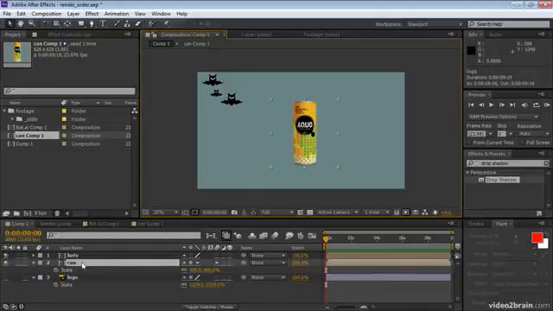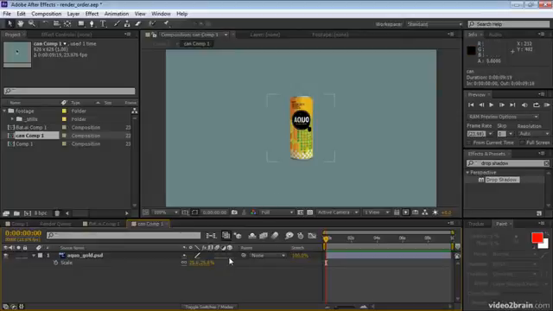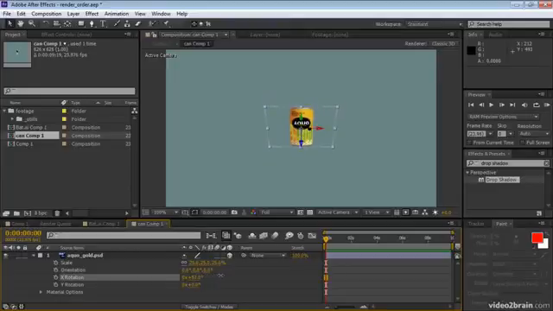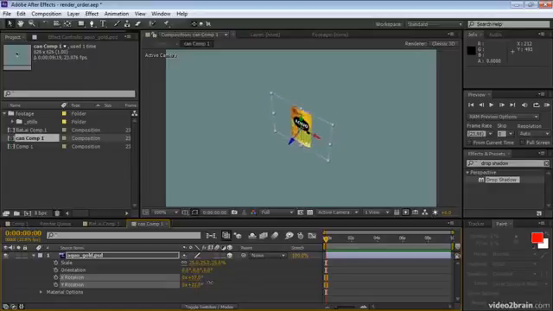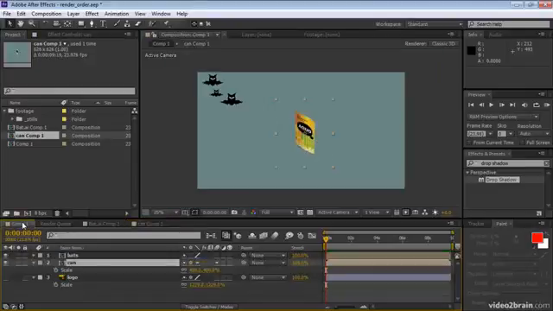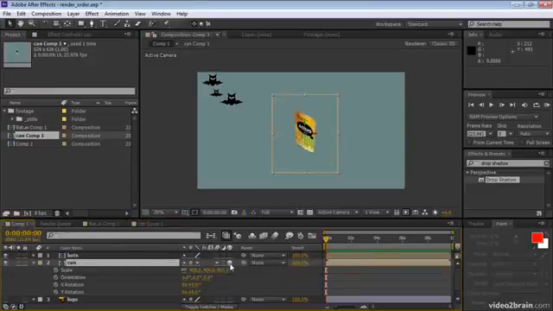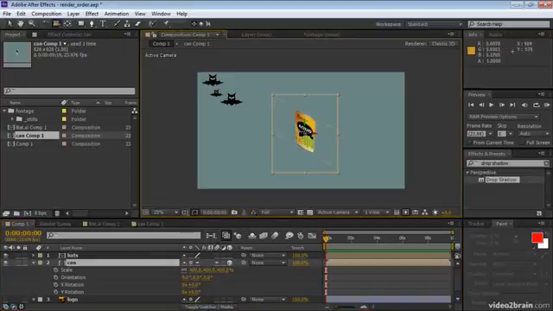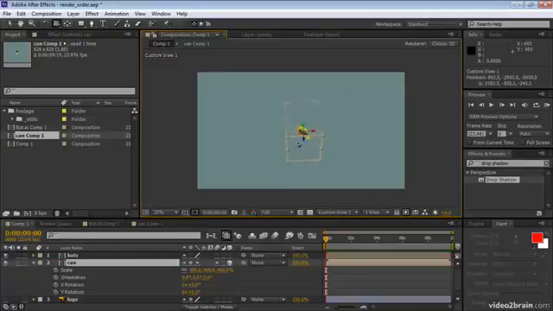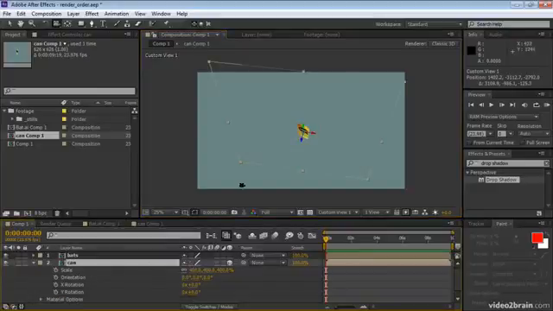So let's go back inside of the can layer to look at this .psd. Let's make it a 3D layer and then rotate it in 3D. And then go back to our containing composition and make the containing composition 3D. So now, if we choose a custom view and rotate around, we can see this can as a 3D layer. If we uncheck collapse transformations, notice what happens. Now we're seeing a flat 2D representation of the can instead of being able to interact with it as a 3D object.